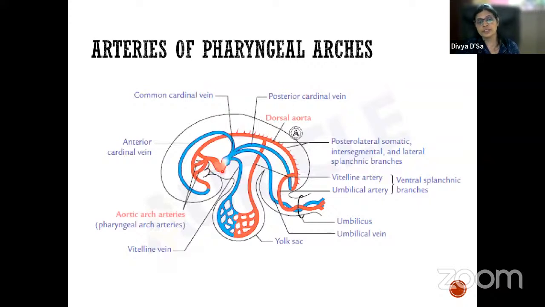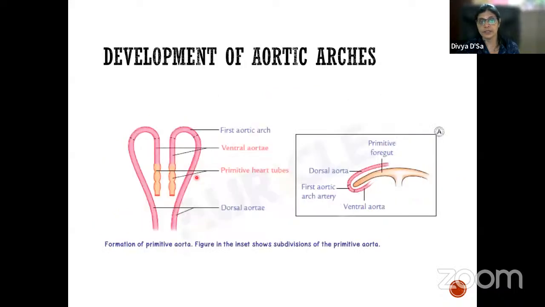So now this is the developing heart. The uppermost portion is the aortic arch. So from there begin these aortic arches, or the aortic arch arteries, because here is where we have the pharyngeal arches developing. So initially, if you see, these are the two primitive heart tubes. Primitive heart tubes will fuse to form the heart, and they will be going behind like this. So above you can see they form the first aortic arch, and it continues behind as the dorsal aorta.